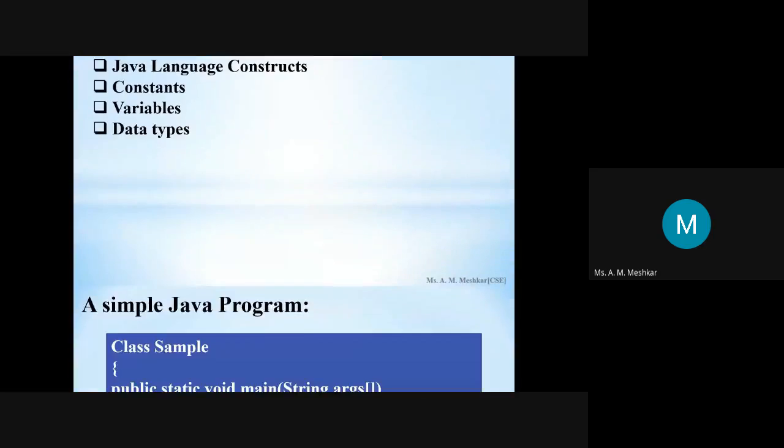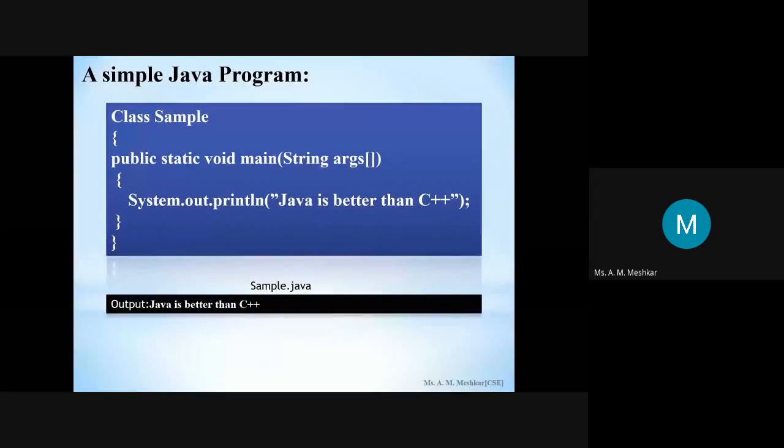So in the last lecture, we have learned simple Java programs, right? This simple program where we put a statement Java is better than C++. Class sample. This is how we write the main method inside the class. Public static void main, argument string args. System.out.println. To print a simple statement, you need to use the class name, the object name, and then the method name. This is the simple program. We have seen each and every statement in detail.